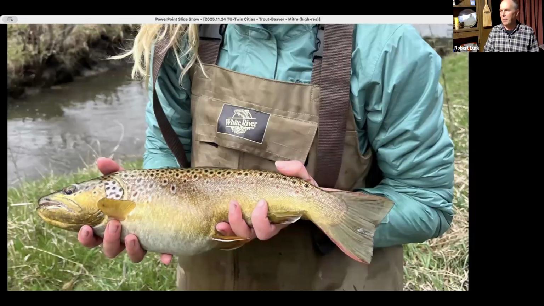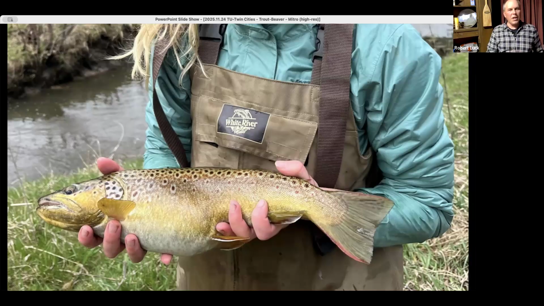So I'll finish up with something positive about beaver dams and trout, and I'll show you perhaps the fattest trout that I've ever caught in any of our surveys. And this was taken in April, so it's probably not a spawner. And this is from Elk Creek, where I said we didn't see any big trout above the beaver dams. This is one exception. This was above that first beaver dam that a fish would encounter coming up Elk Creek.